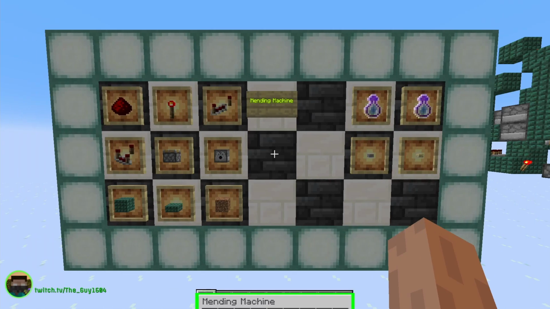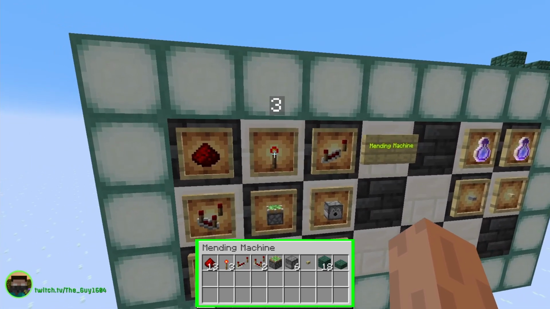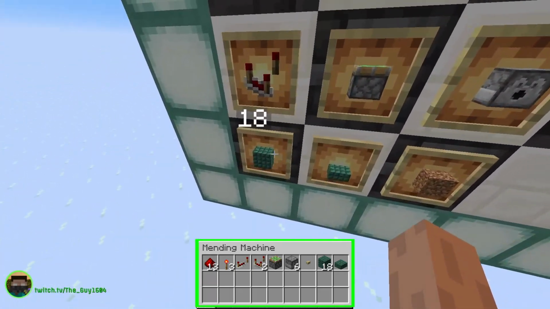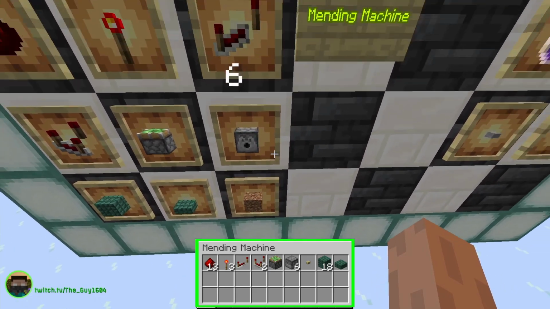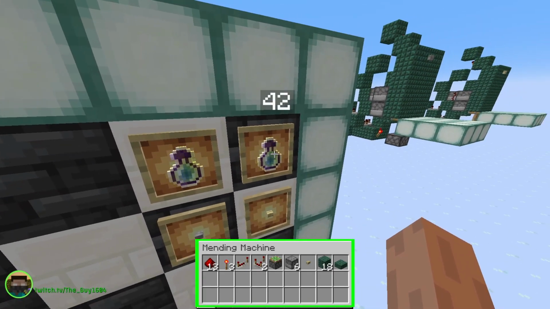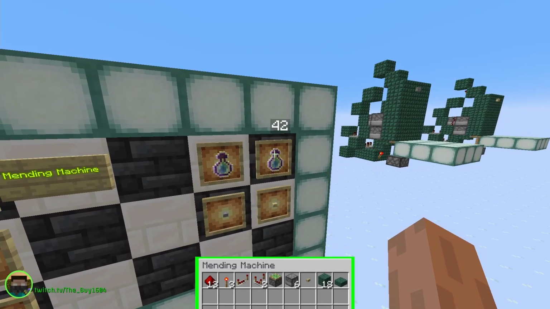To build the mending machine you will need 13 redstone dust, 3 redstone torches, 1 repeater, 2 comparators, 1 sticky piston, 6 dispensers, 18 building blocks, 1 slab and temporary blocks. You can also pick between a stone or a wooden button, and depending on what you pick you will either need 30 or 42 bottles of enchanting per use. I personally use a wooden button.